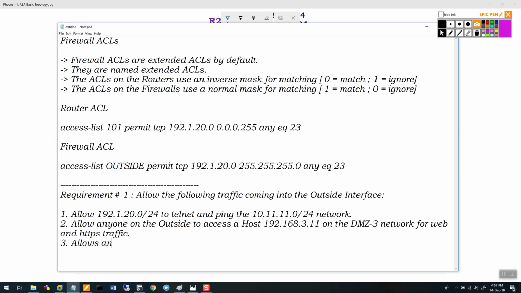Allow anyone on the outside to access the host 192.168.3.12 on the DMZ3 network for, let's say, DNS traffic.